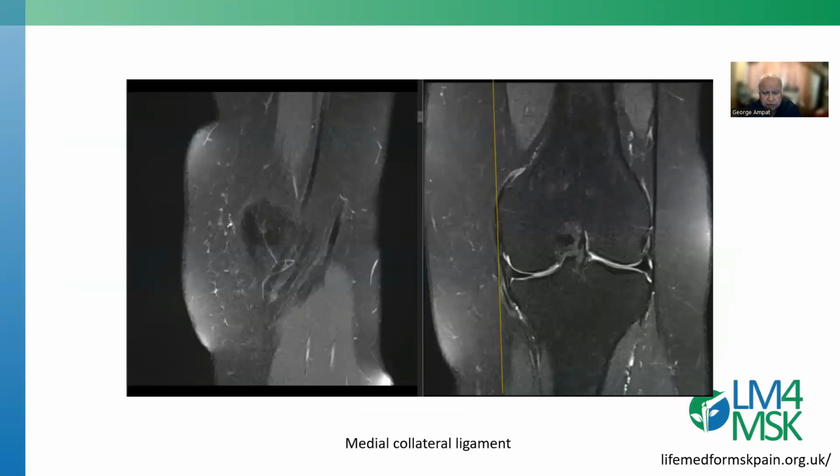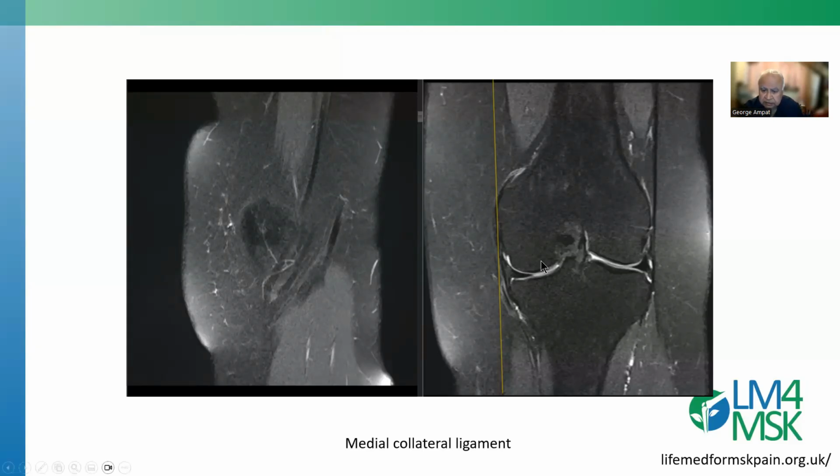I thought I'll just show, because nowadays MRI scans are very frequently done, and because all of you are health professionals, I just thought I'll show some MRI images just for understanding. So when you see an MRI, you can see two images at the same time. This is the view from the front, this is the view from the side. And you can see there is a yellow line. This yellow line tells me where this view is, which part of the knee is being seen. So basically you can see two views, and that way you can understand a three-dimensional image.